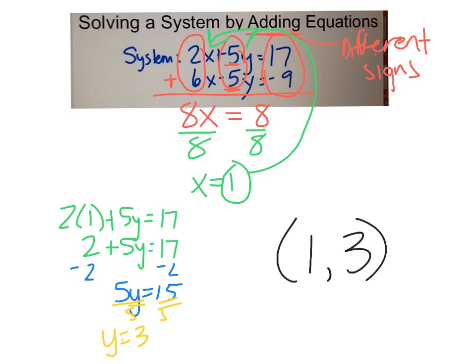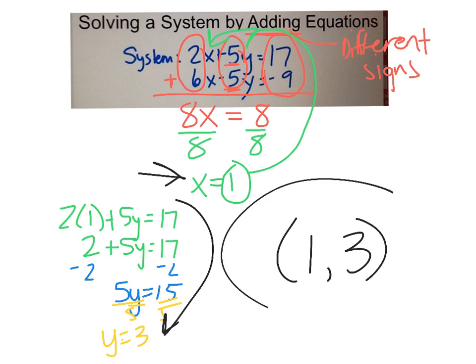Okay, so if there are different signs, you add straight down, then you eliminate a variable, then you solve for that variable, and we got x alone here, and then you plug that in, kind of like substitution, and figure out your y value. We got 3 here, which led us to the final answer of 1, comma 3. So that's when they are different signs, you're adding.